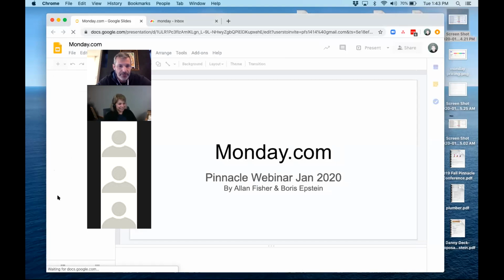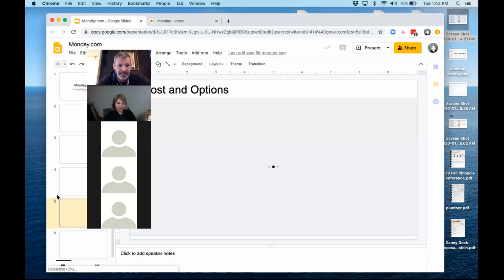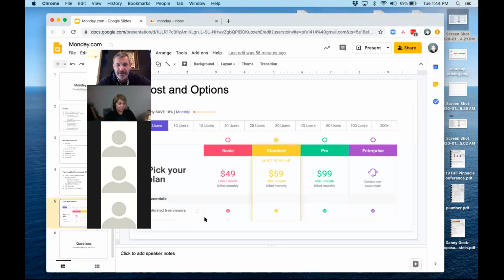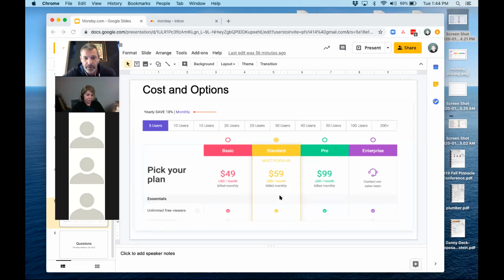Anyways, it's per user per month. The basic plan starts at $49 per user per month, and the more users you add, the less per month it gets. You could see the basic starts at $50 a month. There's a free trial, so you could play around with it. We have almost 100 users on it, and we're paying about $20 a month for enterprise. So you could see the more users you add, even as you scale up, the price goes down.